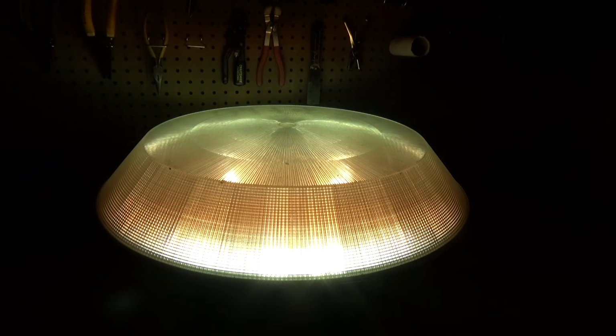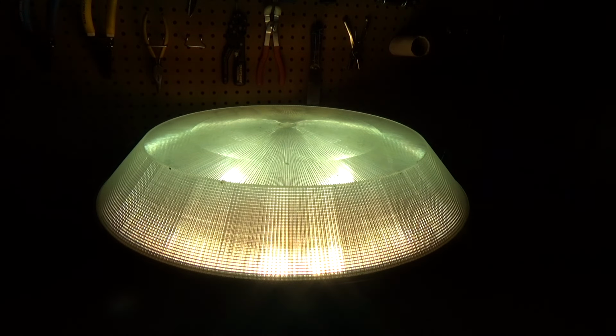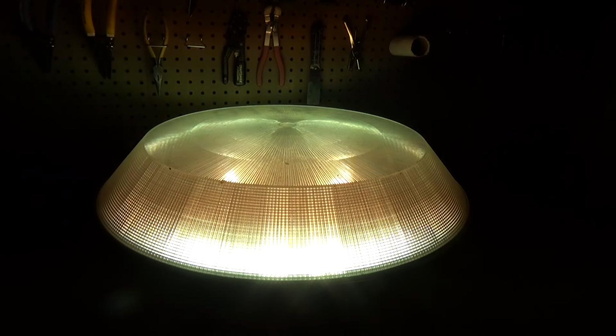Okay, so I was wrong. When I made that initial statement, I didn't factor in the reality that the bulb is not 100% efficient, so it's not going to be a 250 watt draw. Duh.